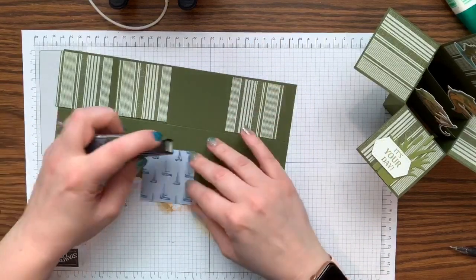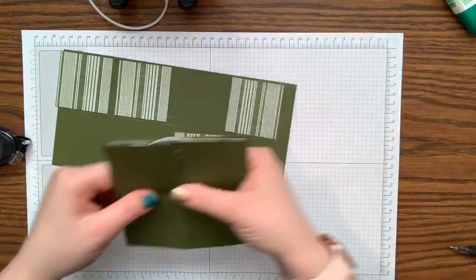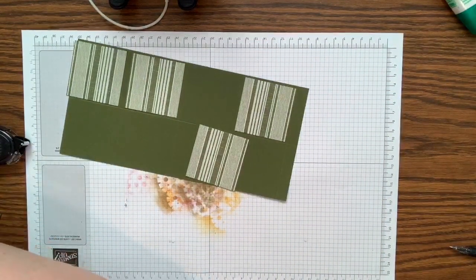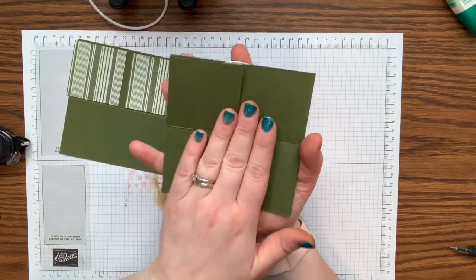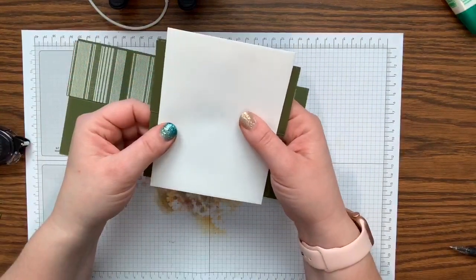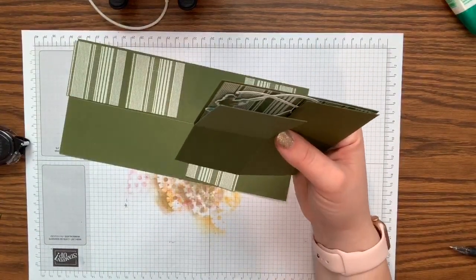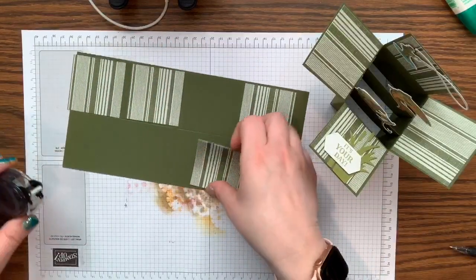I love cards in a box. Aren't they fun? So this finished card actually measures 5 by 5, I believe. Yeah, 5 by 5. So you would need to make a custom sized envelope. Our envelopes, I don't believe, measure big enough for a 5 by 5 card. So you would need to have a different size card envelope. You could make an envelope. But it's still a really, really cool effect, even if it didn't have an envelope, really.